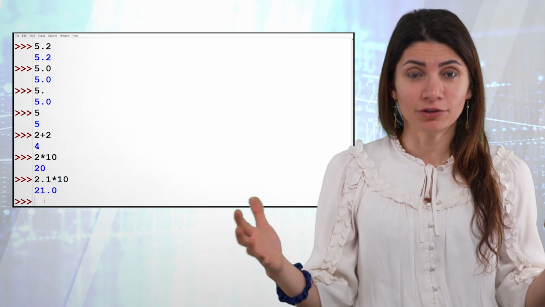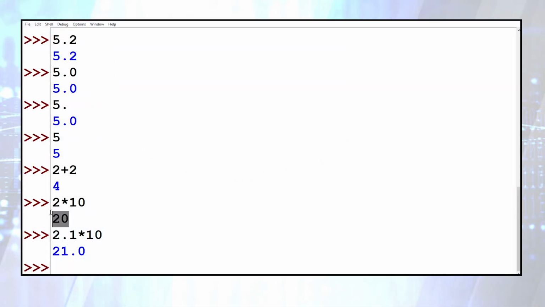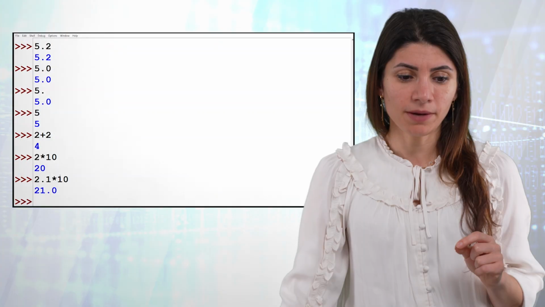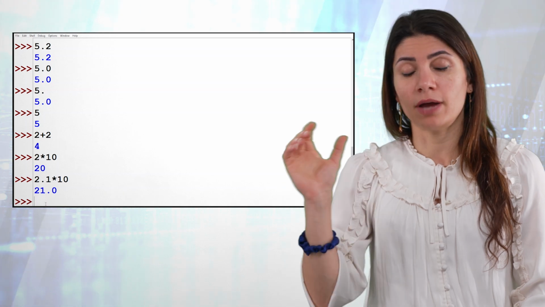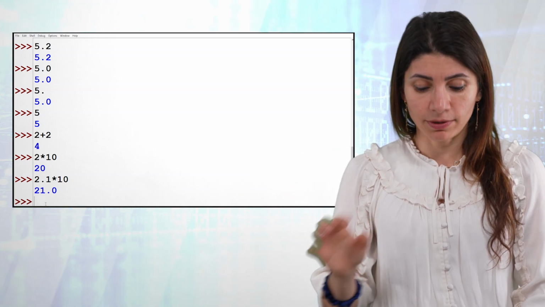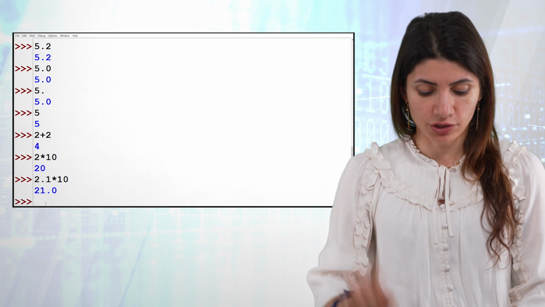If neither is type float, the result is going to be an integer, which we saw an example of here. But again, as soon as one of them is type float, the result is going to be a float type, okay? So it is the same for all of the arithmetic operators that we talked about, with the exception of division. Let's see more examples and then we get to division.